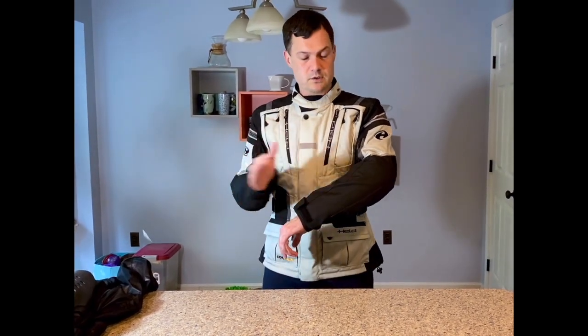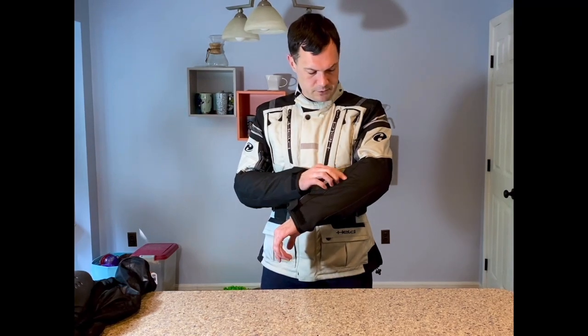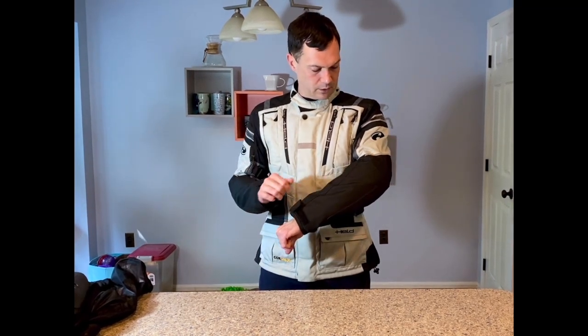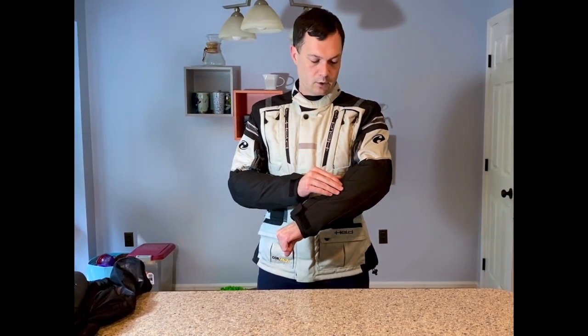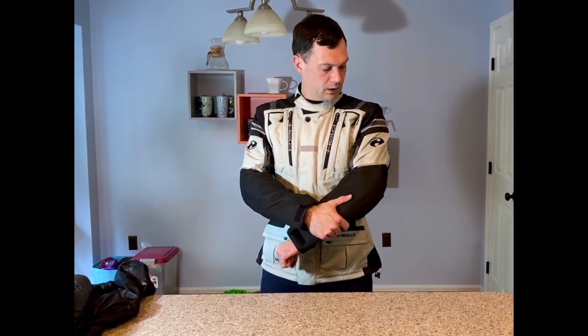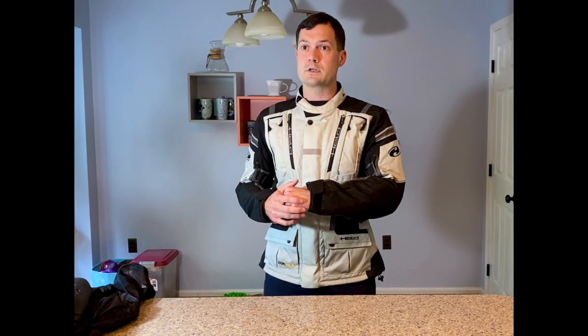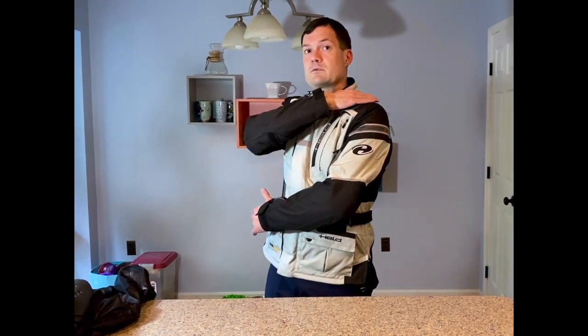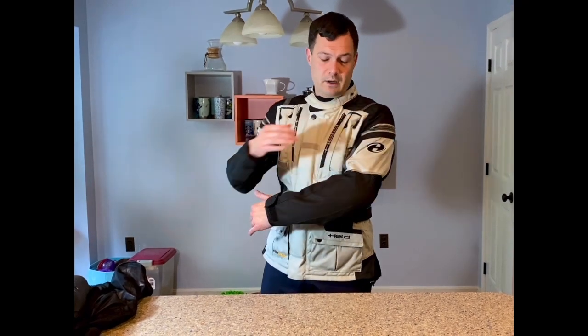I'm not sure what it is. They don't say what it is, but it feels similar to some of the generic ballistic fabrics that you see in some other brands. Definitely a tougher fabric all around. So that's better than just having Cordura. And interestingly enough, the Kareze 2, which was previously a step up, just has Cordura here. It has SuperFabric on the top, but nothing on the impact zones.